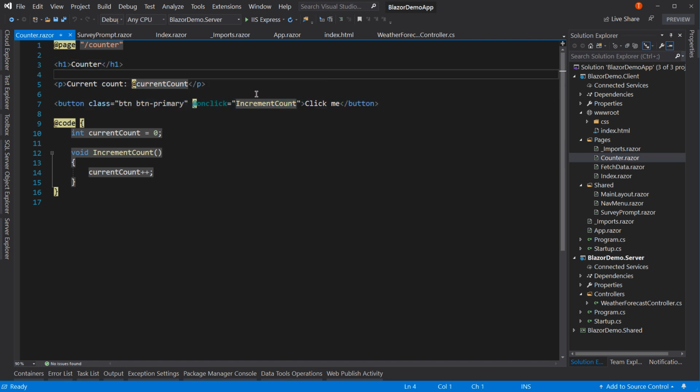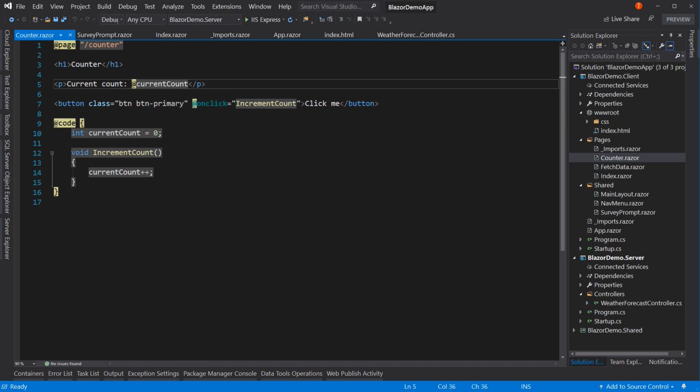Pretty simple stuff. And if you're familiar with the Razor syntax, which is how we insert C# into, let's say, an ASP.NET Core web page or into a Razor page, either one, then this looks very familiar. So we have normal HTML, but whenever we want C# code, we put an @ in front of it and then just call it.